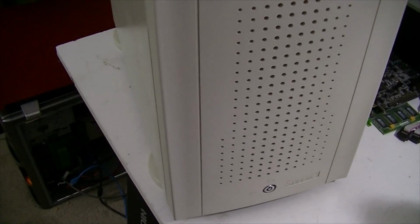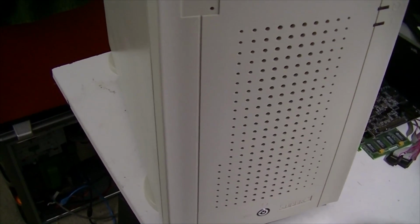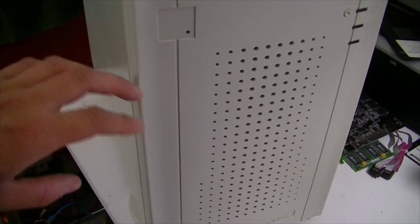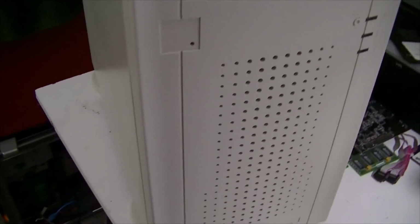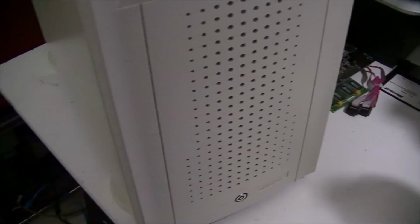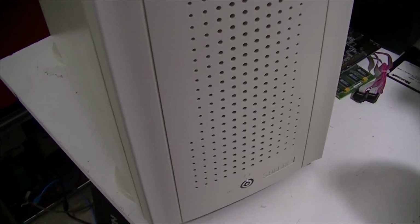Now I have already been inside of this system and I gave it a little bit of a vacuuming, although it really didn't need a whole lot of cleaning. As you'll see in a minute, the reason why when I pull this faceplate off. So let's see if I can do this one-handed while on camera. Now, it's just sliding. Let me go ahead and pause the video and get this faceplate off of here.